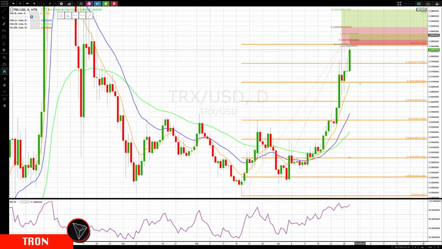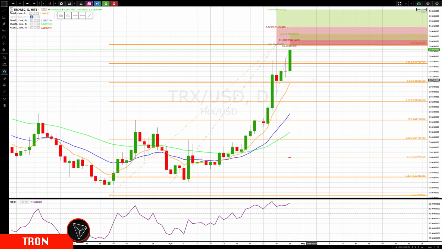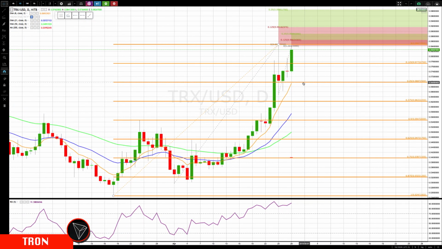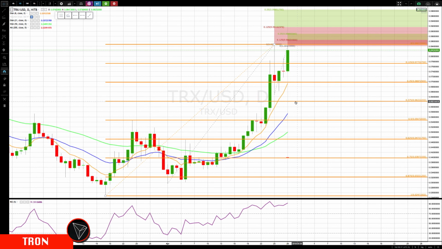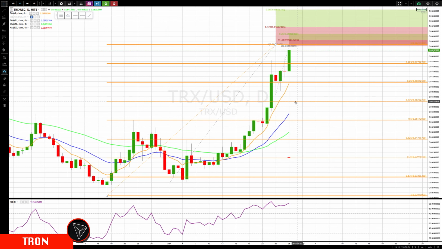If we continue to push higher and the RSI starts to drift down, then you can start watching for pullbacks to the rotation zone on the daily. If we were to pull back there now, the first major pullback level, if we got the bigger dip, would be 0.06972, the rising 8, and that would be the 25% gain level. If we pulled back beyond there, we'd be looking for 0.06222. So that's what we have for you on TRON and Stellar.